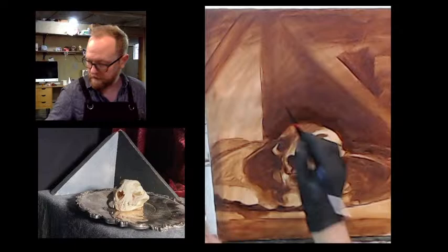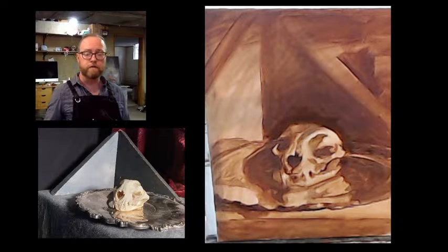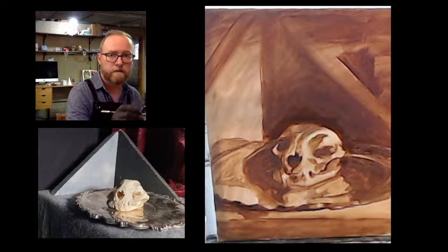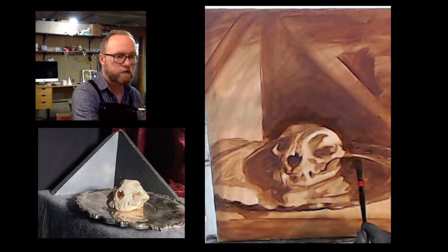This will be a good step for you to do, your underpainting. Be sure to put it into your in-progress critique page so that we can see where you were working from. And take a look at the still life grading rubric for this project, because you'll notice that some of your options are to keep some of the brown, so some of the underpainting can show through a little bit in your painting by creating a sense of warmth underneath your colors.